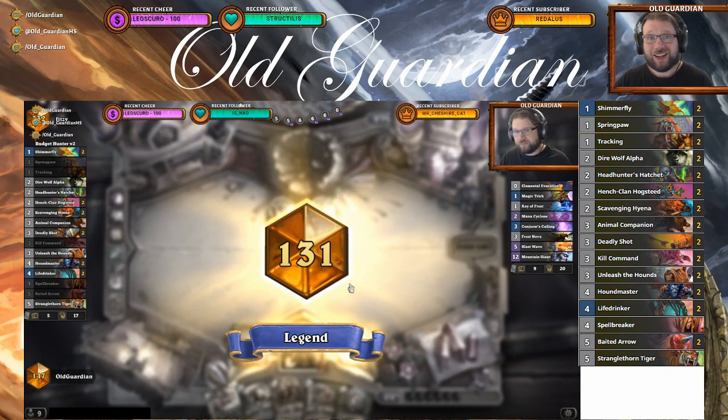In this video, I'm going to take a look at 6 budget decks that are capable of reaching Legend. It is the last month of Rise of Shadows, next month we will get the Saviors of Uldum, but it's still a nice time to play some Hearthstone and maybe even hit Legend even if you don't have a lot of dust. For example, this season 1120 dust and I got to number 131 Legend with that.